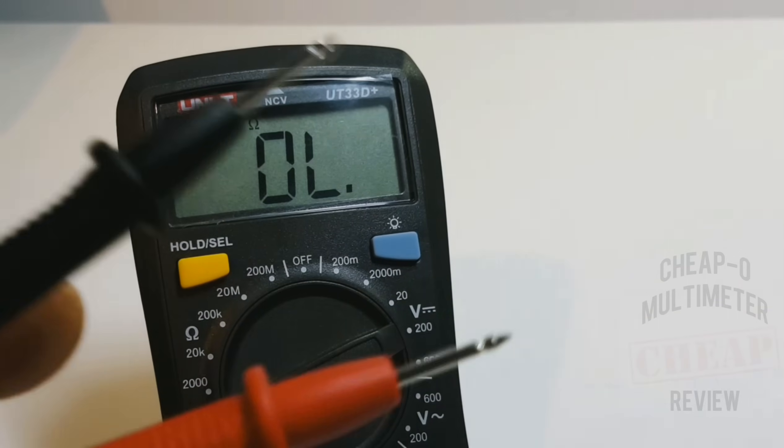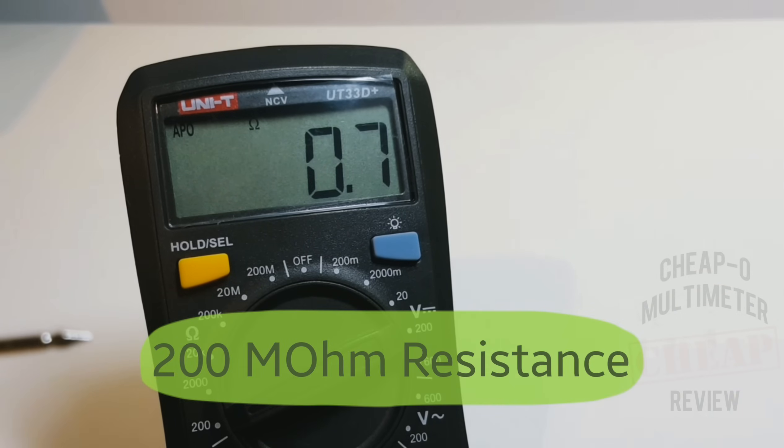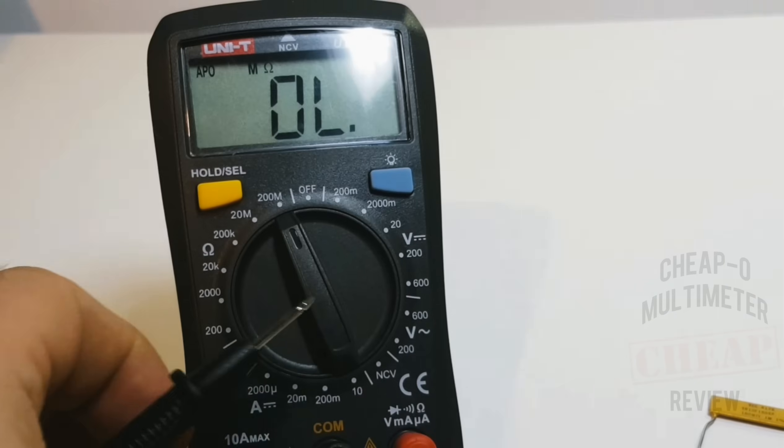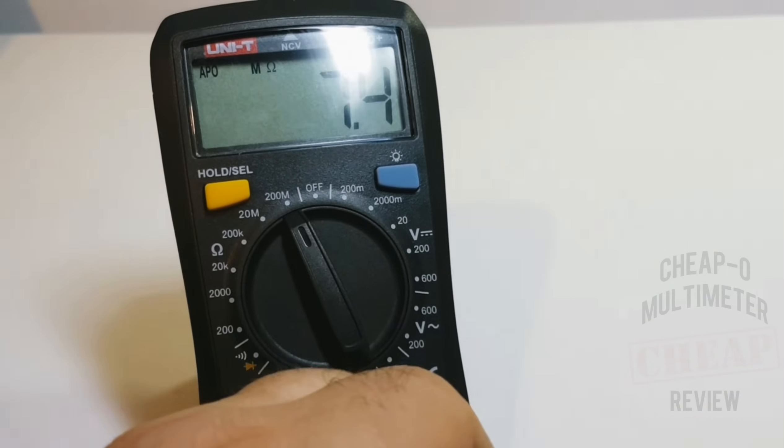Resistance is next. We've got the default stock leads. Let's first rail them out. Let's see if we have any, oh, not bad at all actually: 0.1. Now we don't have a rail feature on the meter per se, but very little resistance in those. 100 megaohm 1% tolerance high precision resistor is gonna have to do. Let's see how it goes.